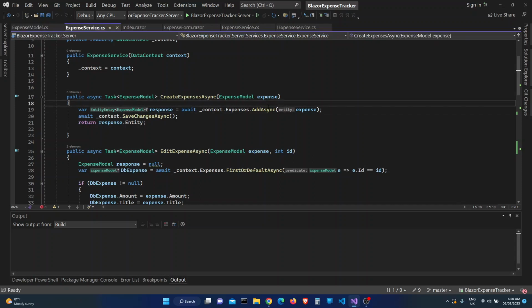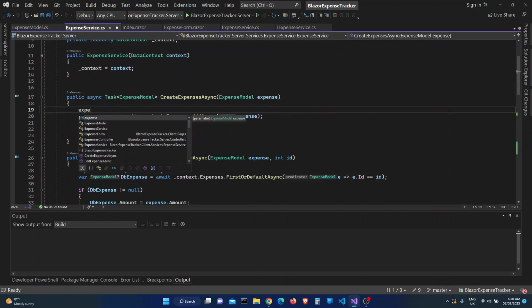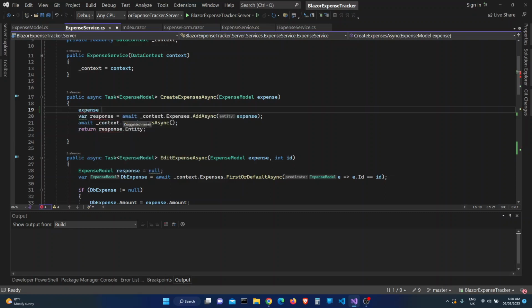We need to change the value of the CreatedAt over here. So the expense that's provided over here, we pick that expense, and then set the value for CreatedAt. So CreatedAt should be equal to DateTime.UtcNow.